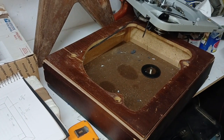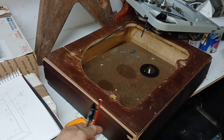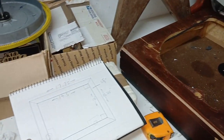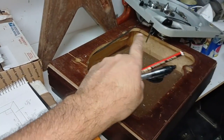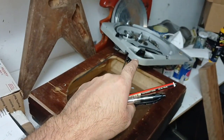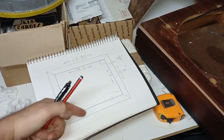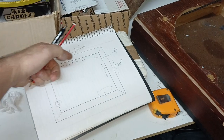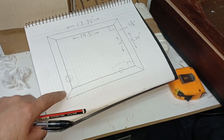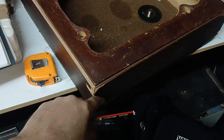I'm a pretty seasoned woodworker, and I'm actually going to take this plinth apart, and I'll be able to use it as a template. But again, I'm not looking to saw any of those curves. I'm going to have this casting rest just over the inner edge of this. Oh, it's going to look nice. And of course, these corners have to get rounded. The top edge and the very corners will get rounded over.